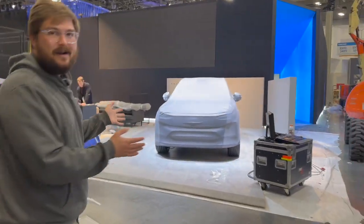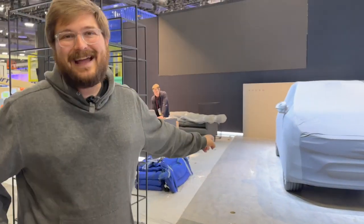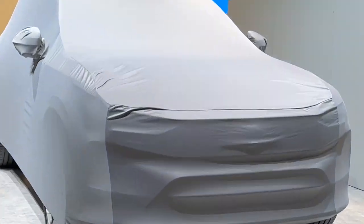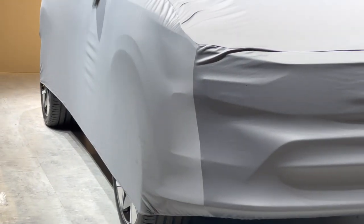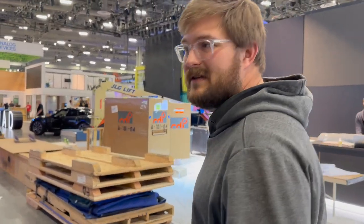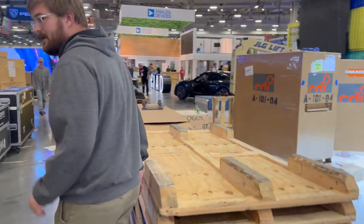Take a look right here — this is where it gets pretty interesting. This is the new Volvo EX90. You can see the LiDAR on the roof. This is, I think, the first time I've seen the production-intent version in person. I think it's about two years away. It's a 400 volt system architecture with 250 kilowatt peak charging speeds, which is interesting because that's more than 500 amps. We'll see how public infrastructure works with that.